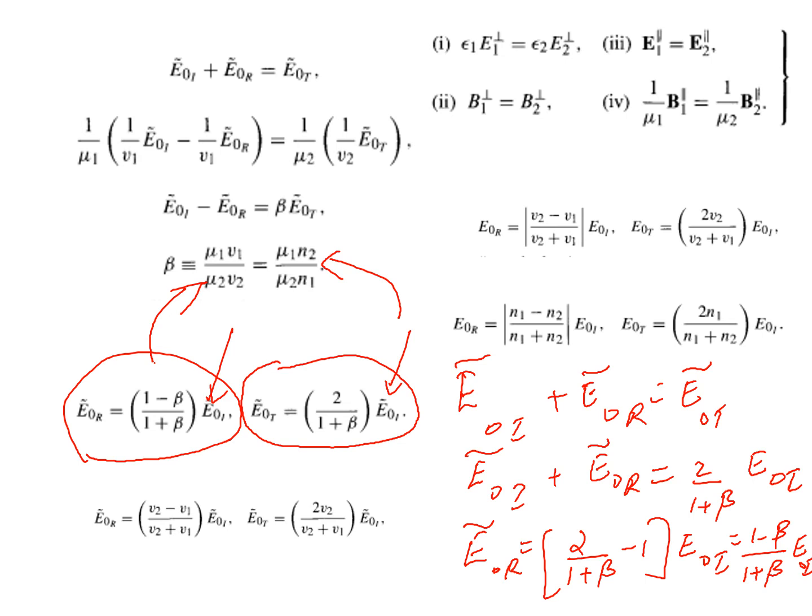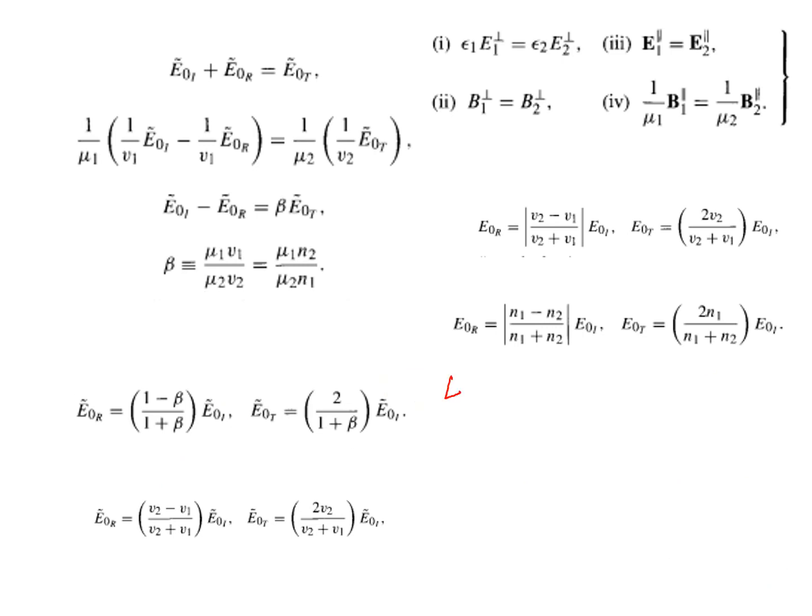Now, this is for the electric field. In the same way, you can write the expression for the magnetic field also, because we know the relation between electric field and magnetic field. So we got this expression. Now, there is another conversion, because this is in terms of beta. We know beta is mu1 v1 divided by mu2 v2. So replace it. For replacing that, you can substitute for beta, mu1 v1 by mu2 v2. So let us see how that calculation goes.